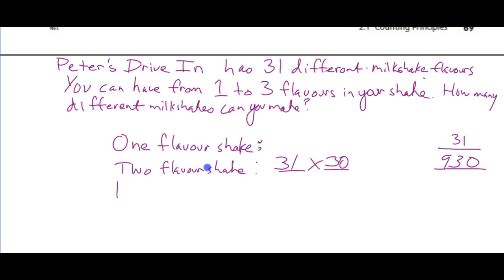Three flavor shakes. Does it matter what order I choose the flavors that I'm putting in my shake? No, they're all going to get mixed together anyways, right? Sometimes when we're choosing things, the order does matter. If I'm getting a two scoop ice cream cone, it may matter to me whether chocolate's on top and then vanilla. Do I want to start with chocolate and work my way into the vanilla? Or do I want to start with vanilla and work my way into the chocolate, right? So if I'm going to Baskin Robbins and getting a triple scoop, I may care about what order these things are in, right? It's still not going to change the number of them though, right?